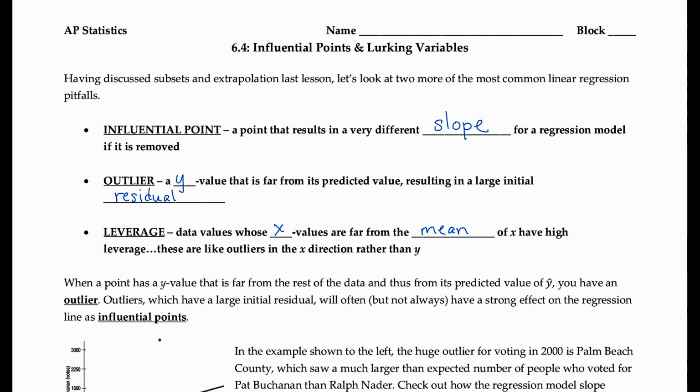So let's go ahead and go through and see some examples of these different flavors of points and see some overlap between them, because maybe as you're reading these, you might be wondering, is it possible that an outlier is also influential, or is a high leverage point also influential? There are ways to talk about those things. So let's get into it.